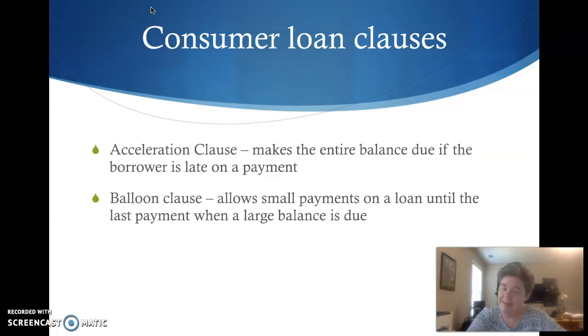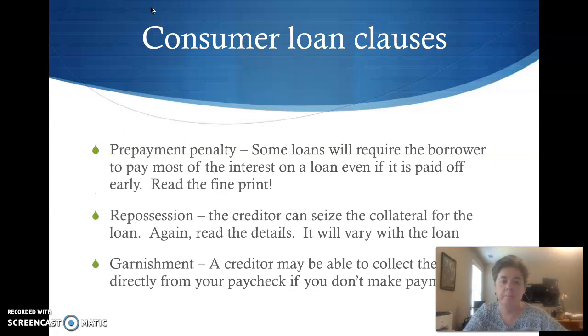So it's handy when it's useful, but when it needs to be planned out, you need to know that that's the type of loan you have. Okay, some other loan clauses that you might run into are a prepayment penalty, where the lender is going to require a penalty payment if you pay it off early. You want to make sure, especially on a car payment or something like that, that there is not a prepayment penalty so that you can get that taken care of.